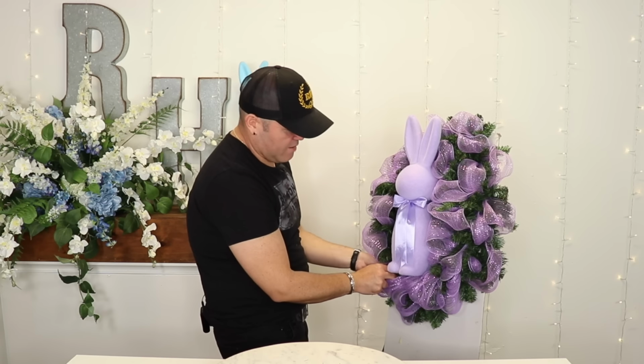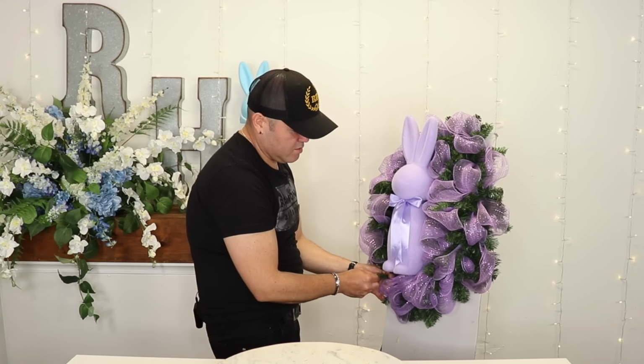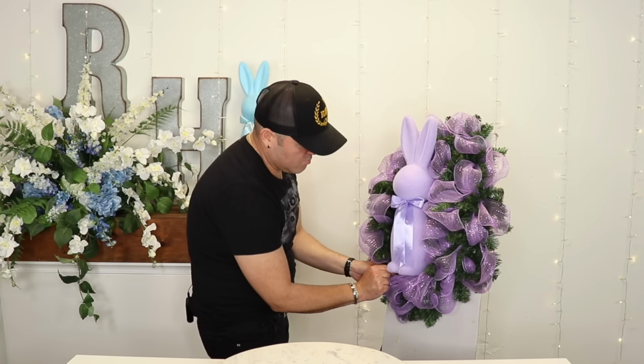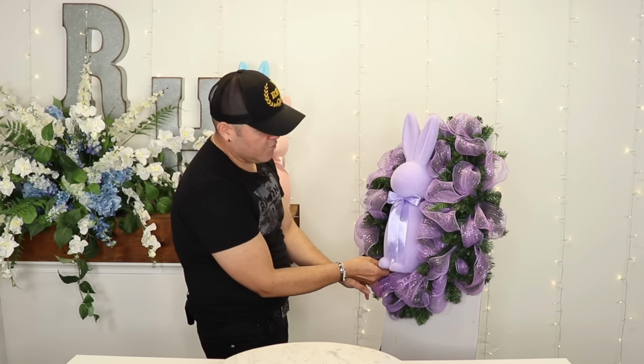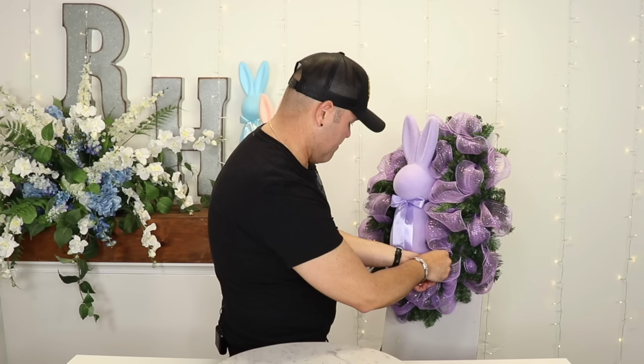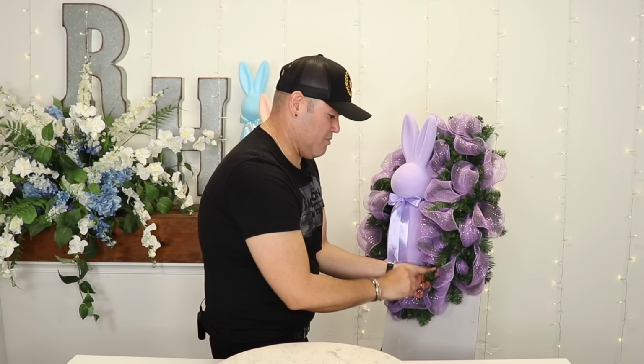So I'm gonna grab a bristle right here, and I'm just gonna swirl it around, but very tightly to make sure that my bunny is not going anywhere, like this. And then I just fold it to kind of hide that. And I'm gonna grab this guy right here, and I'm going to do the same thing.